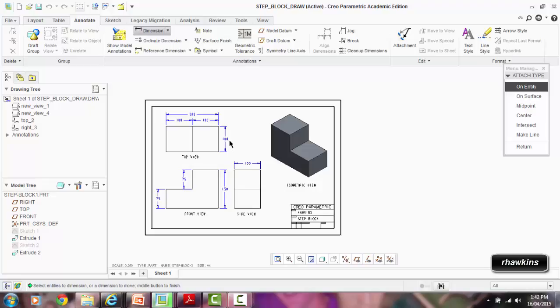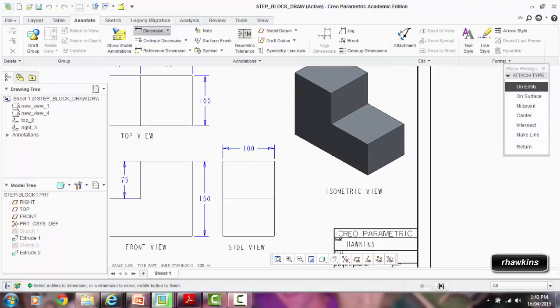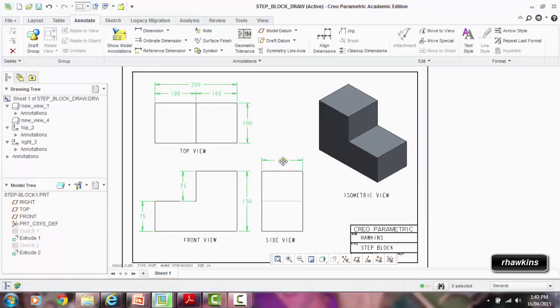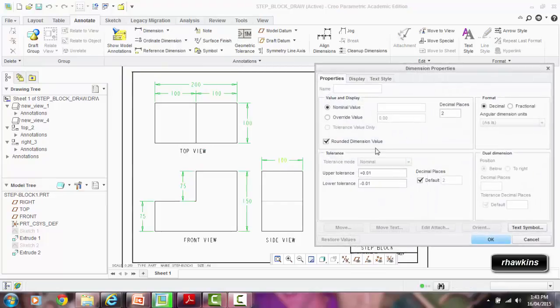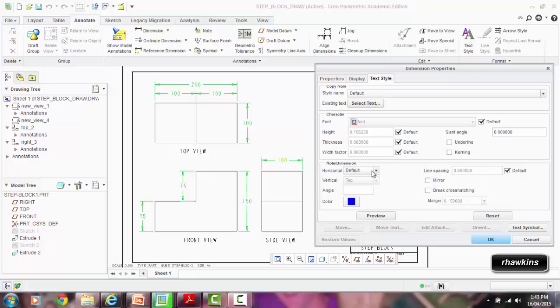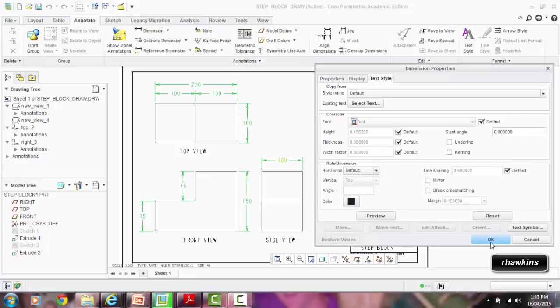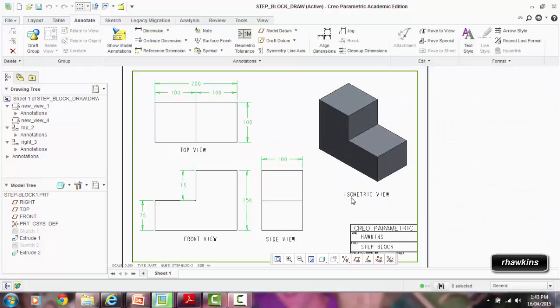That's about all we need, and we will make a return. While they're all highlighted green, if I double click on that, okay, we can go into text style, color, geometry, okay, and they're now all black.